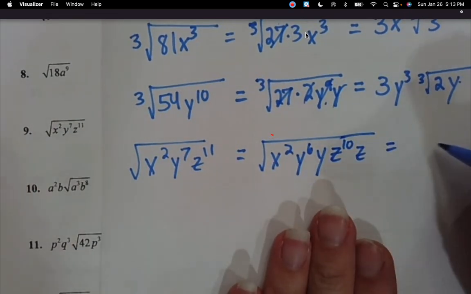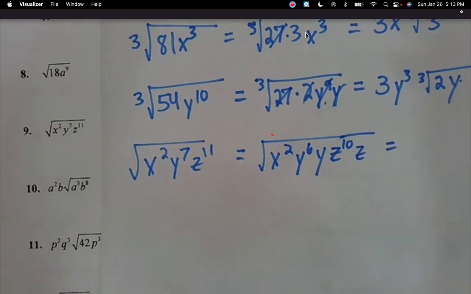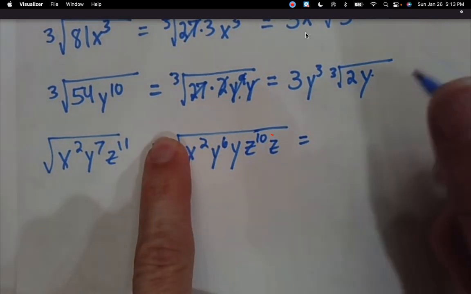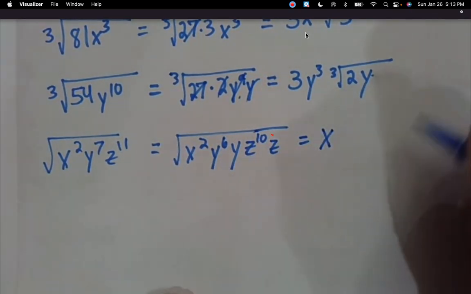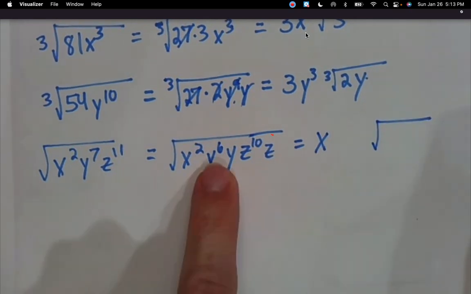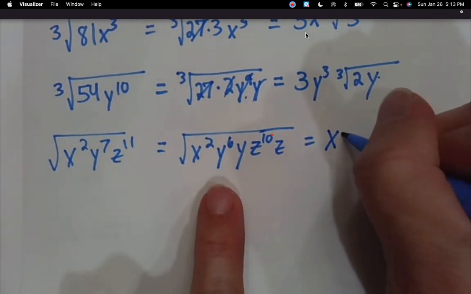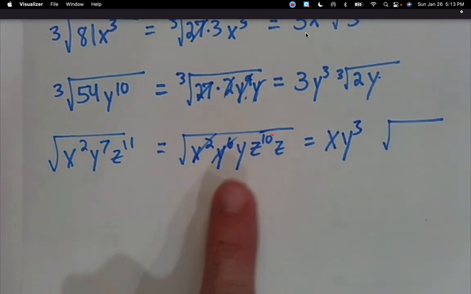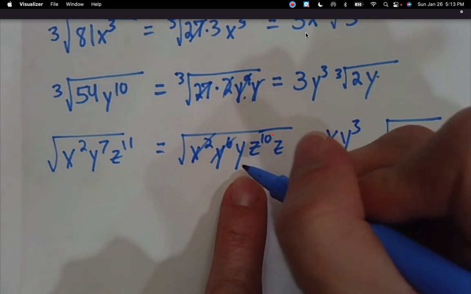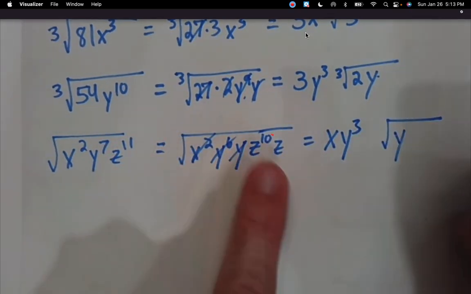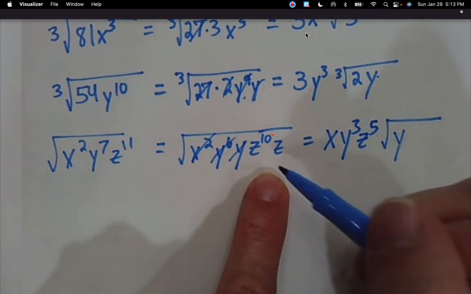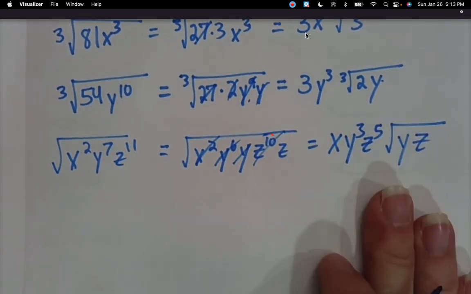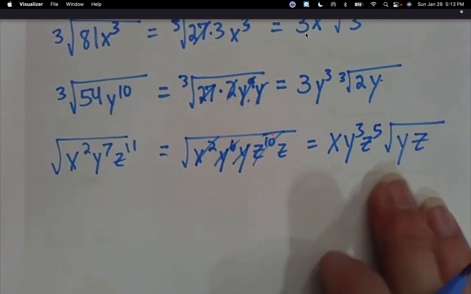Now, I'm going to bring out what I can and leave what I need to. Okay, so x, the 2 divided by 2 is just 1, so I'm going to bring out that 1x. Y to the 6th, what is 6 divided by 2? That's a third power. Okay, y to the third power. Oh, that y is going to stay. Can't divide it out. What's 10 divided by 2? That is 5. Got that one? And that one also has to stay. So that's your answer for what number was that one? Number 9.